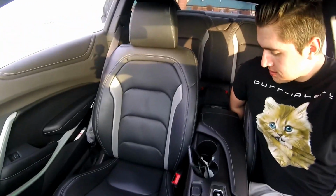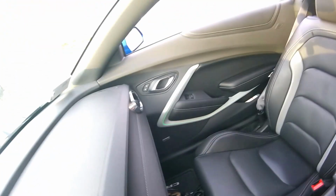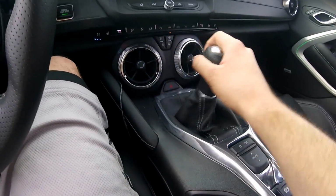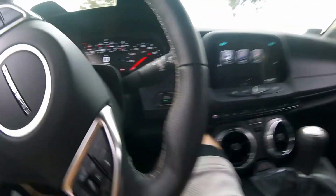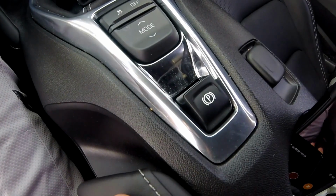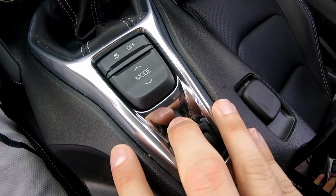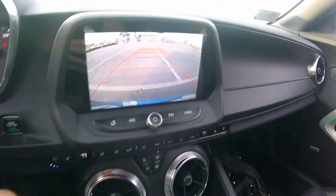And those are the famous comfy seats. There you go. That's what the interior looks like, just from that perspective. And oh, there's another fantastic feature, Bose. I was used to my 12-inch JL sub, but the Bose has clearer highs, so I'm not complaining. It sounds excellent. And there's an electronic parking brake. It saves room. It makes everything look a lot neater. There you go. There's the Bose again. I was hoping it would pick up the audio for the parking brake. It sounds very, I don't even know, fighter jet when you open the parking brake.